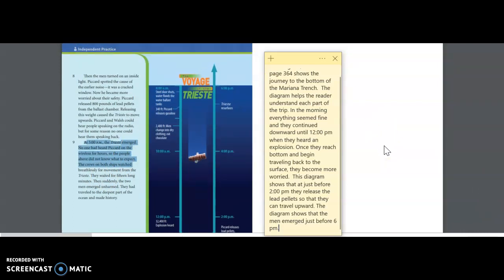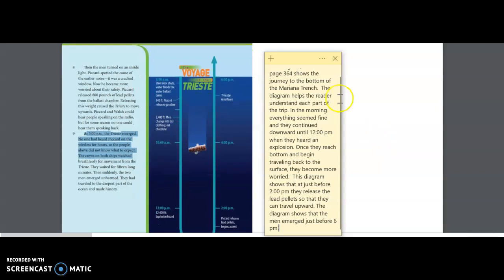I'm hoping that as we move forward, when you encounter an informational text with nonfiction text features, you will take just a few extra moments to really relate what the author is showing you in that text feature to the information they provided in the text. Let me know if you guys have any questions.